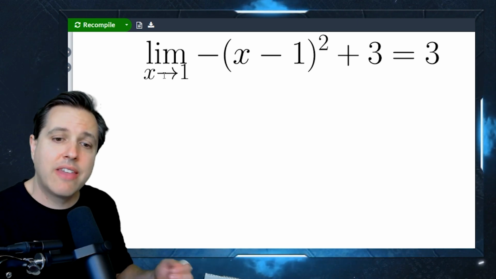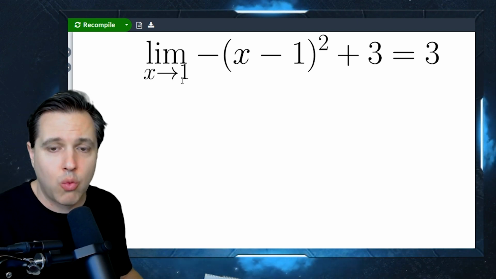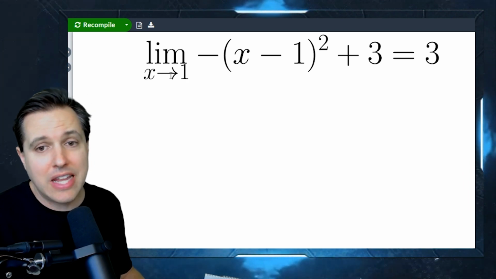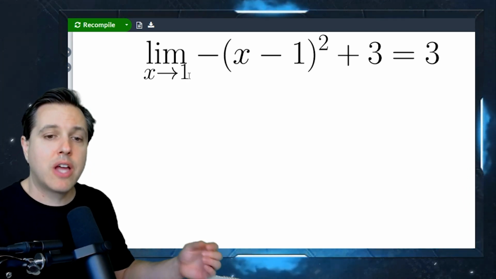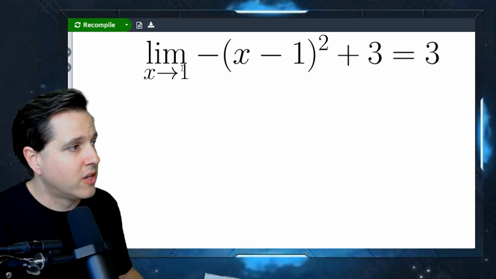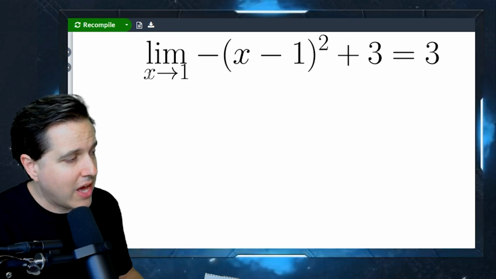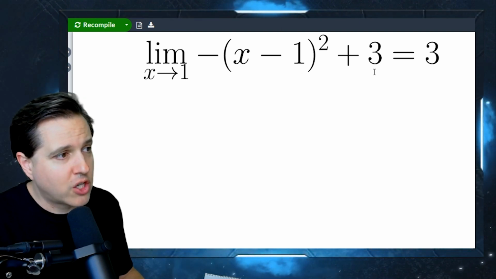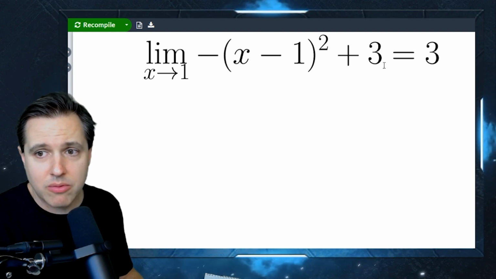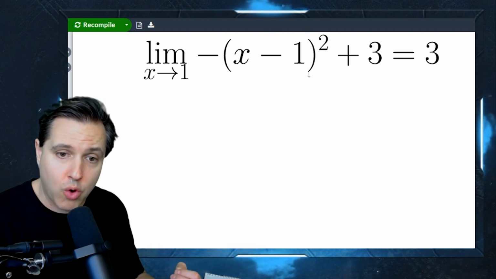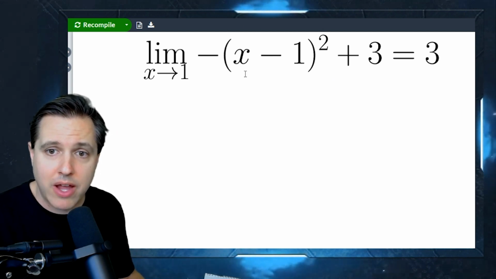The way we say that is x goes to 1, or x approaches 1, or x is nearing 1. Basically, we're talking about the x values getting close to 1, right? So in our limit, we have x values going to 1. The thing that's written right here, this is the function that we're dealing with, right? So whatever function you're working on, that's what you write right here.